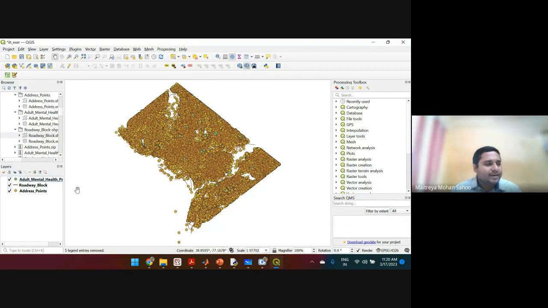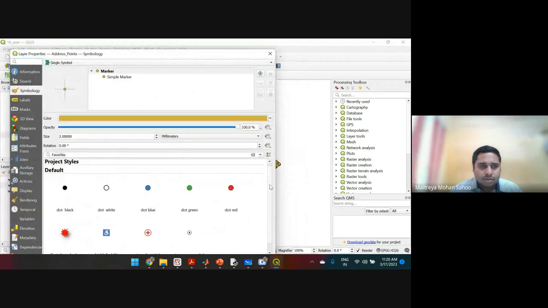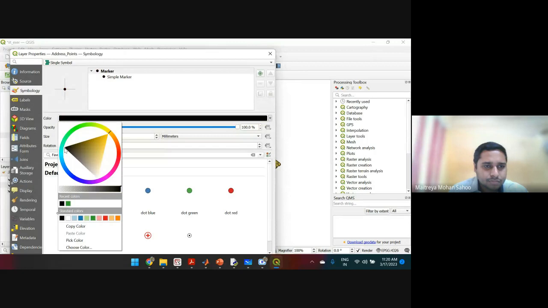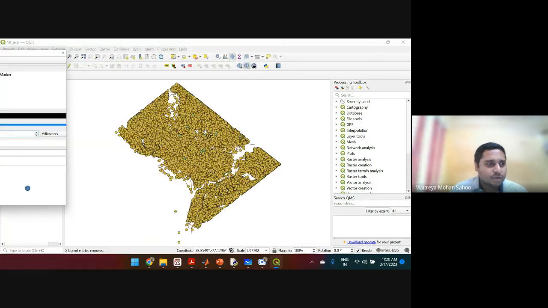Then we added the address points, and let us move this to the middle. We can change its symbology so that it becomes clearly visible. Say let us keep this as 0.25.